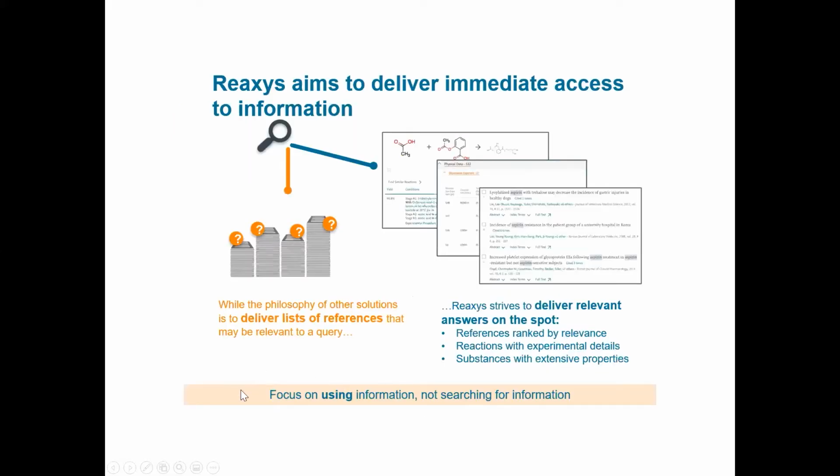It's really focused on using information, not searching for information. You don't need to spend a lot of time to find materials, to read articles, to read books. You can get all the information directly from the database. You can extract it, save it to your hard disk, plan your experimental work, and compare your experiments with other authors around the world who publish their information.